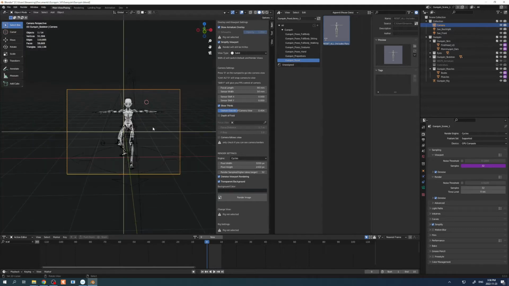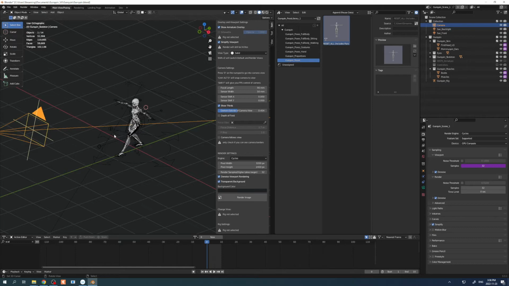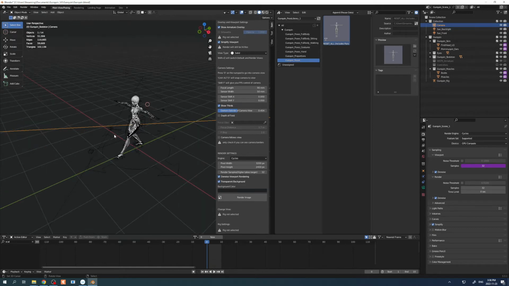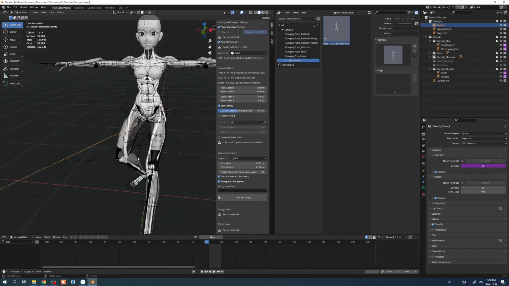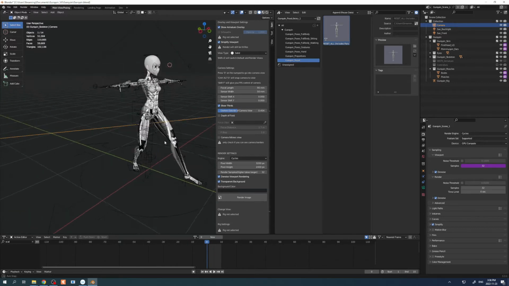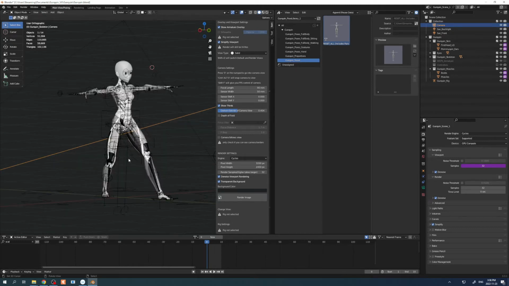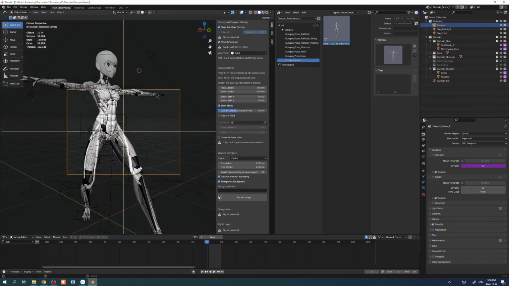Control-Alt-0 will move the camera to our view. Right now I'm in orthographic mode, which you can go into by pressing 5 on the numpad. 5 will switch between orthographic and perspective. The camera will always be in perspective unless we change that on purpose. So even if you're in orthographic mode and you snap the camera, it will be in perspective.